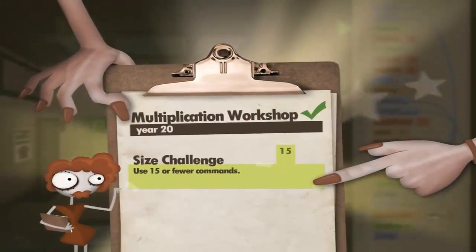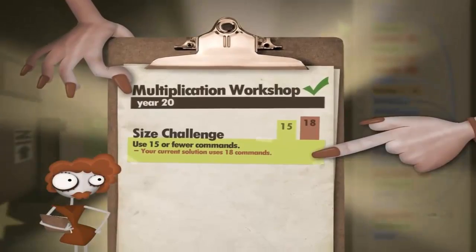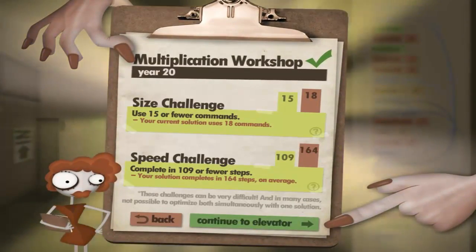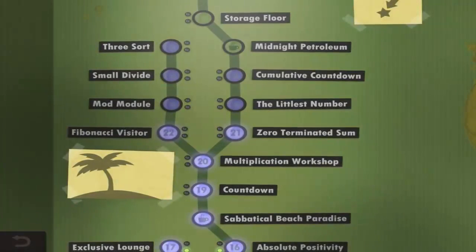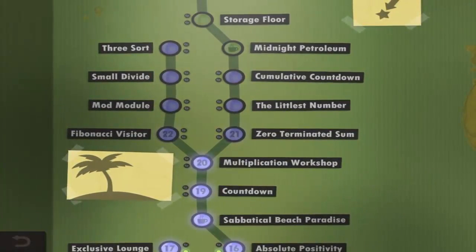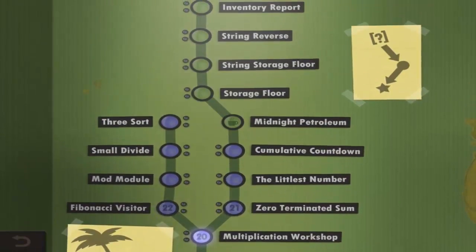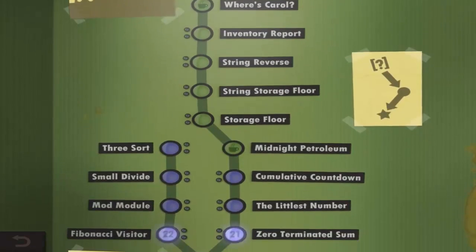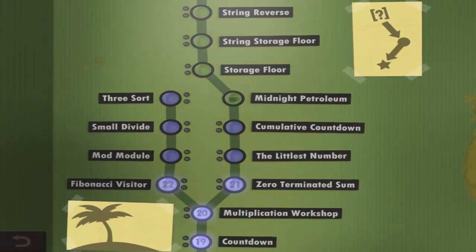Right, multiplication workshop, of course we haven't got 15, to add that stupid get out clause at the end, and no chance. But I'm not going to be trying for them anymore. Do we want to go for the Fibonacci? I've kind of got to, haven't I? Get to Carol eventually. And then we'll get to the midnight oil. Midnight oil? Coffee.